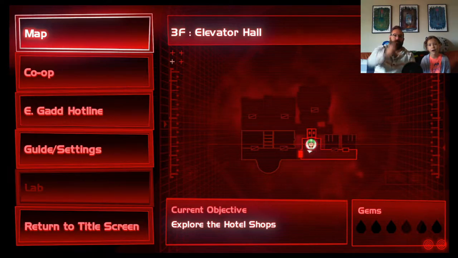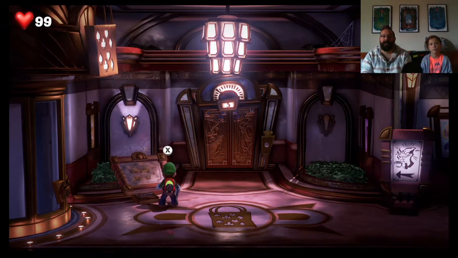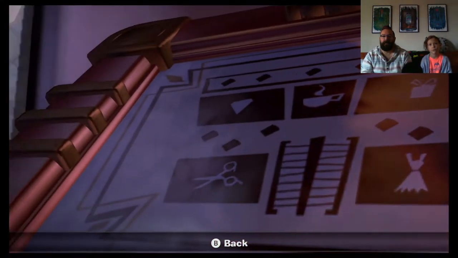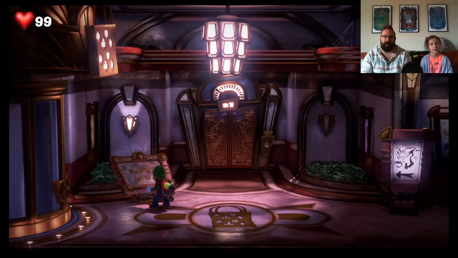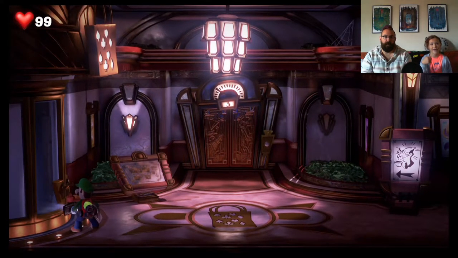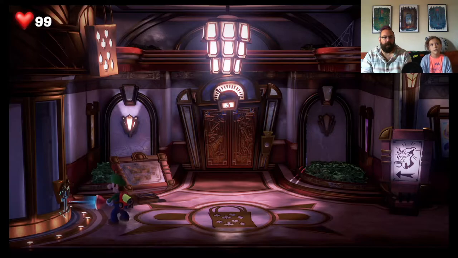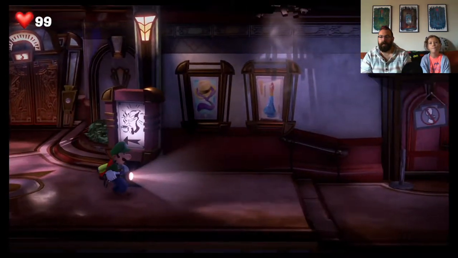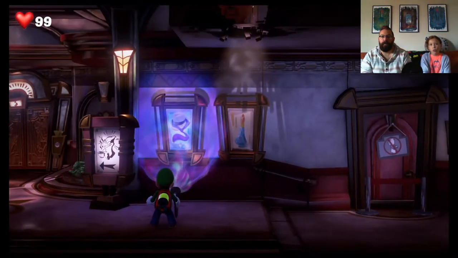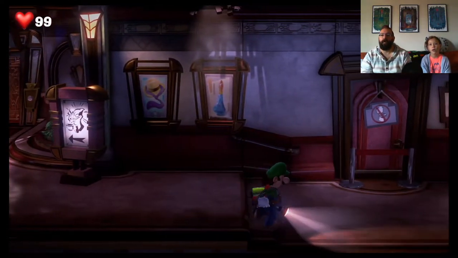Current objective: explore the hotel shops. We nailed this. Go us. No, because you didn't do anything. What's this? Let's do the haircuts first. Haircut first? Yeah. If we can, obviously. There are keys. So we have to find keys to open the shops. Yeah, because there are certain keys. Okay, so we can't get into the shops yet. Open! Whoa, what's up there? There's a hole.